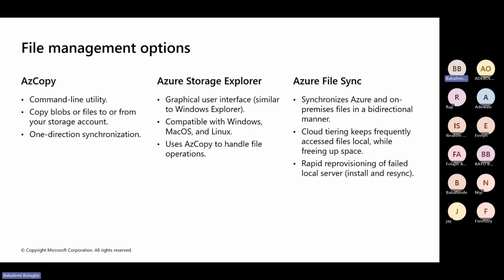It also allows you to synchronize your files and folders, the ones you have on your on-premises machine. When you use Azure File Sync, every file that you store in your storage account in Azure, you can also access on your on-premises machine as if it resides there. So it allows that synchronization between Azure and on-premises files in a bi-directional way, so in two ways. You can sync what you have on your machine to the cloud, the same way you can sync what you have in the cloud to your machine.